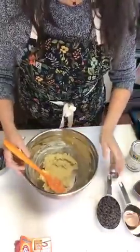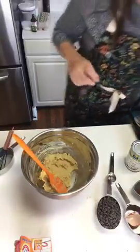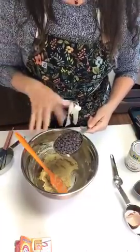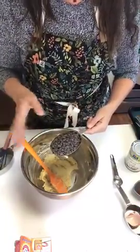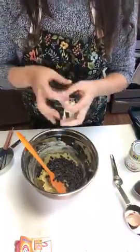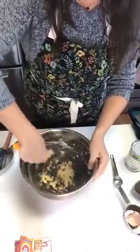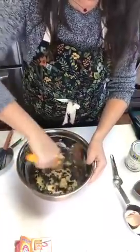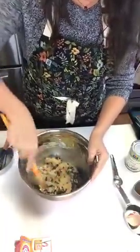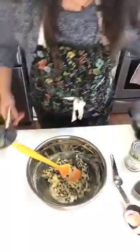Now we're gonna add in the chocolate chips, and as I said, Lily sent me this huge box of chocolate. So we're gonna use Lily's chocolate chips. For the recipe in the book and on the blog, I often prefer chopped up dark chocolate for cookies because it ends up giving them those big pools of melty chocolate. Chocolate chips don't usually result in those awesome pools of melty chocolate, but it's okay. So we're gonna fold them in. We got a really good chocolate to cookie ratio going on.